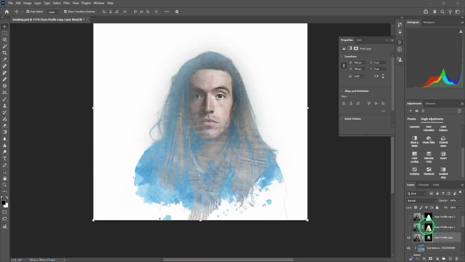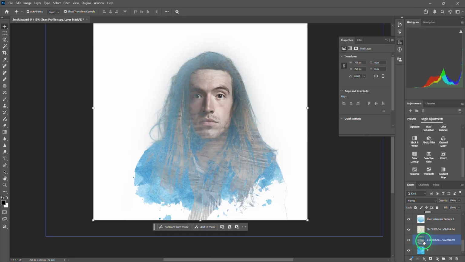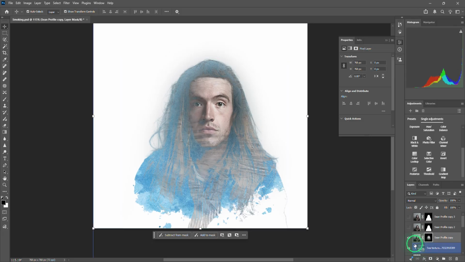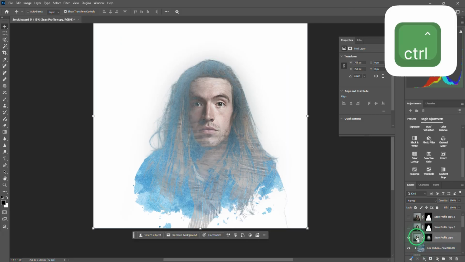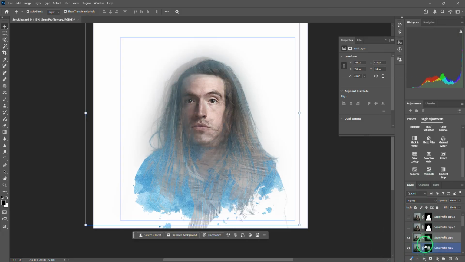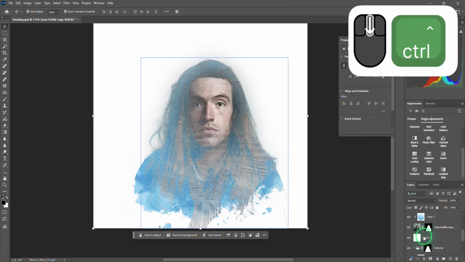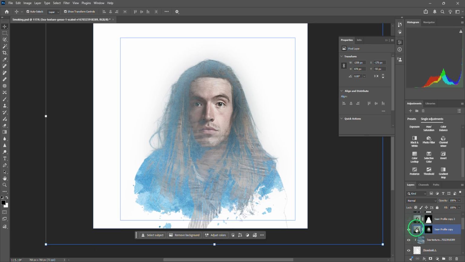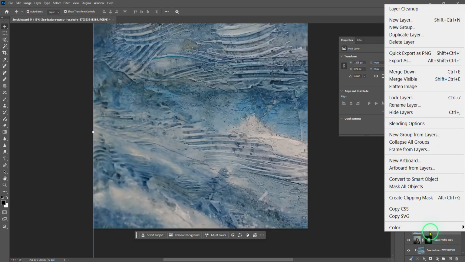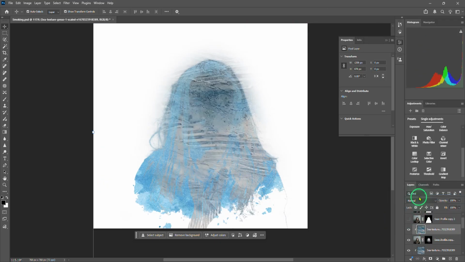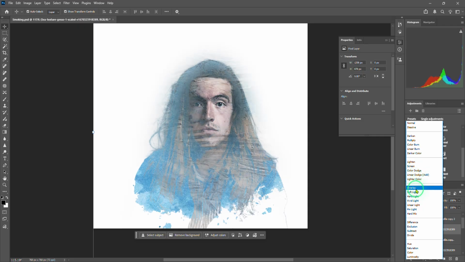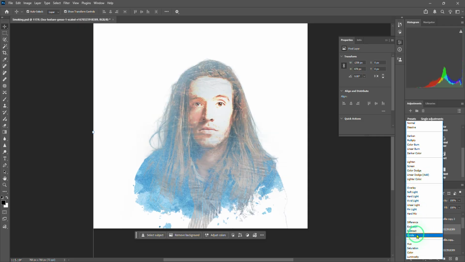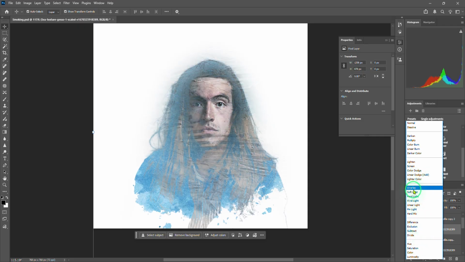Okay. Now I'm going to bring another copy of a texture we already used. It's our C texture, labeled C texture here. I'm going to press Command C, Command V, create another clipping mask, and then I'm going to bring this to either overlay or soft light.